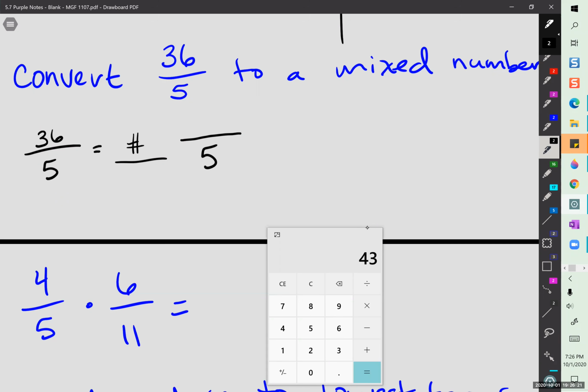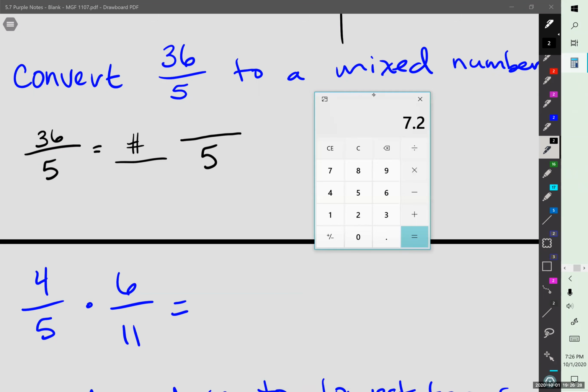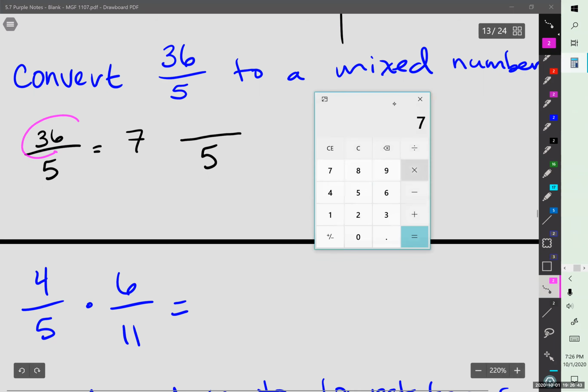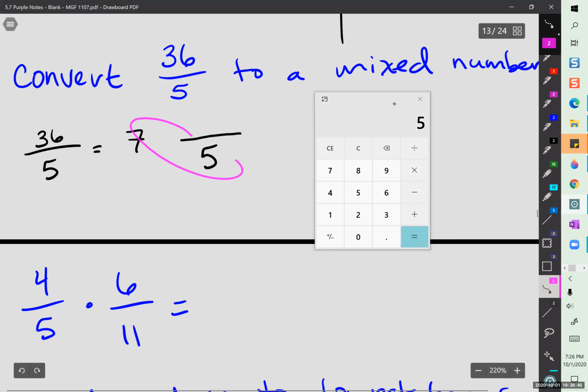So we would first take our 36, the number at top, and divide it by 5 in our calculator. What we're looking for here is that integer part. Do we see that's a 7? So 7 is what goes here. And then we need to ask ourselves, just how close does 7 times 5 get us to 36, the number in question? So 7 times 5, multiplying these together, gives us 35. So how close were we to 36? 1 away, so 1 goes in the blank.